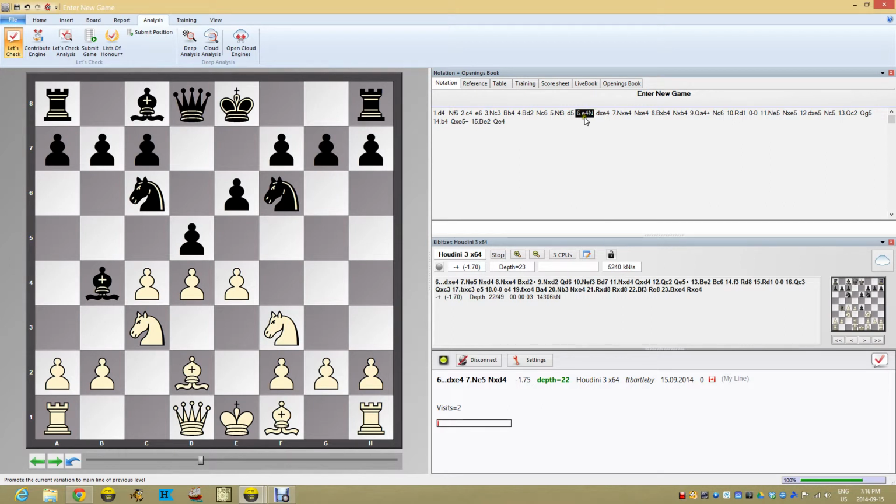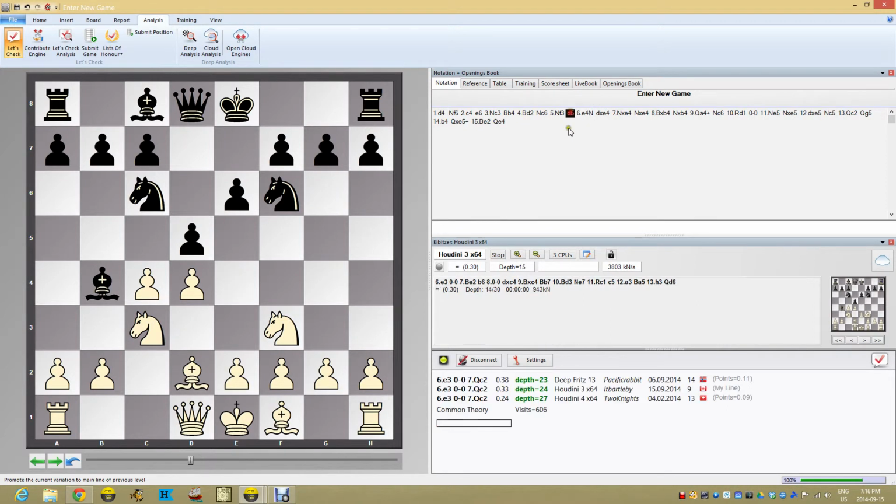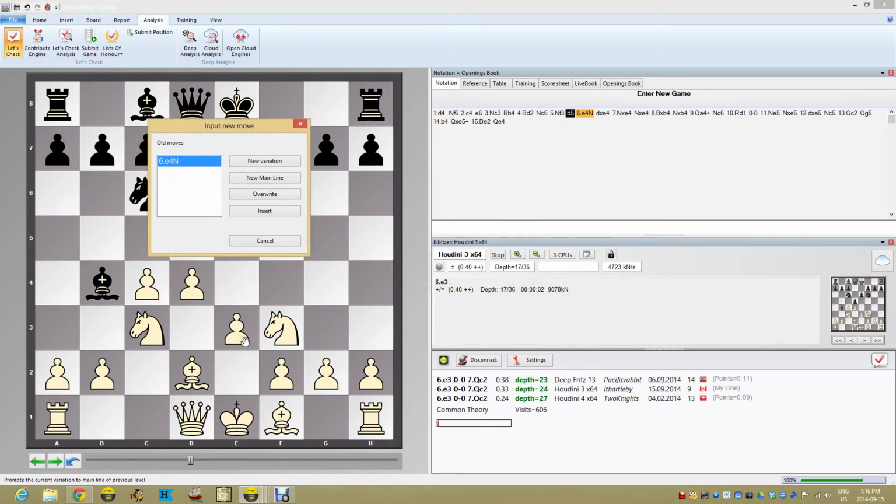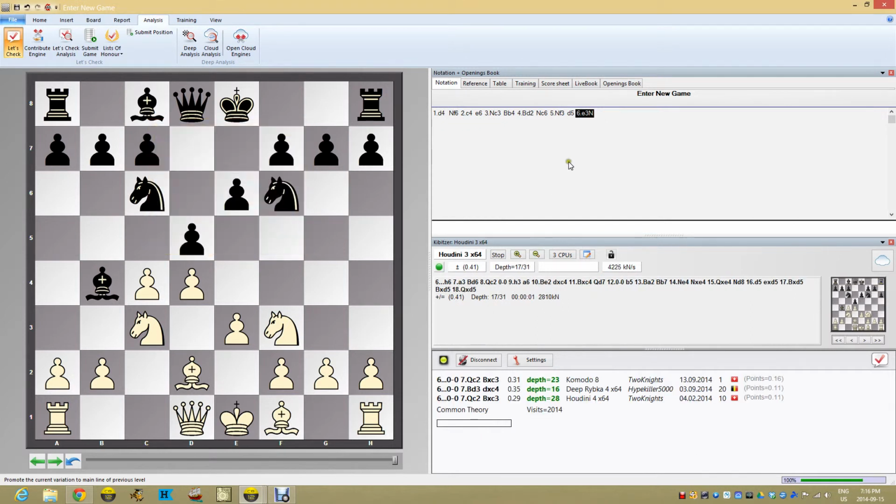So let's say this move is actually e3, and I know that won't make chess sense because d takes e4 is the next move. But if we go to the move before and we go e3 like that and we hit insert, it will pop the move in. Now, it's deleted the rest of them because the next move is actually d takes e, and it recognized that as a non-chess move. But if it was a valid move, the entire line would have stayed. And then therefore you don't have to go back and redo your entire opening. So anyway, there we are.